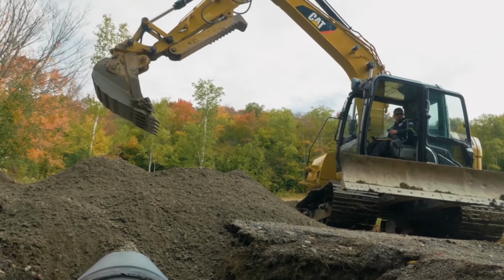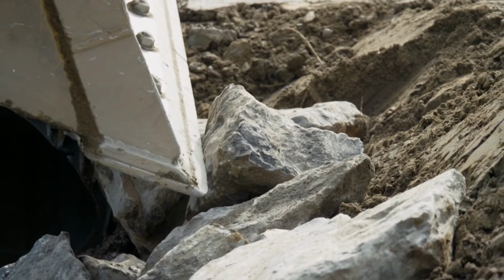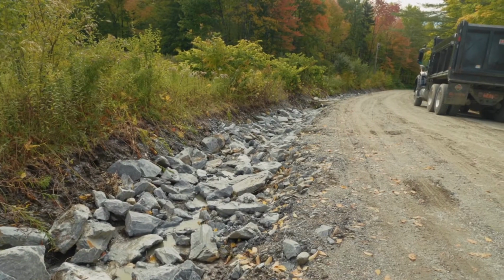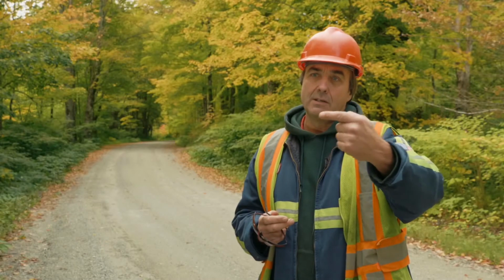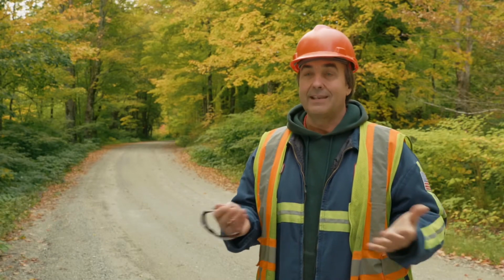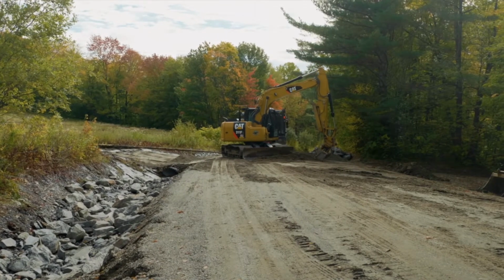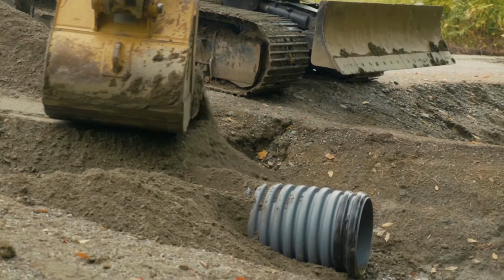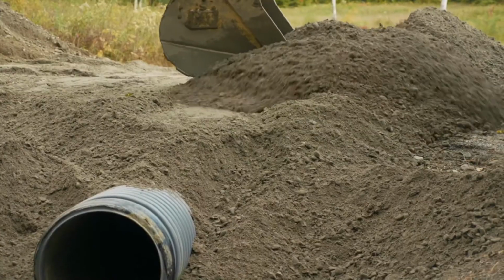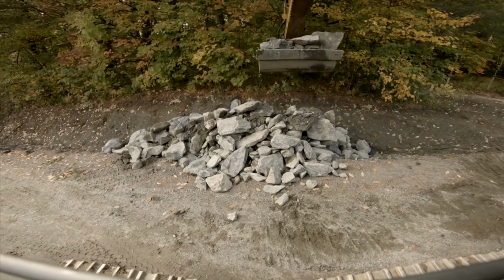This grant helps us put another cross culvert in, re-ditch the ditches, put stone in them so they're stable. So any water trapped on the uphill side following the road gains volume and it gains velocity. So when you put a cross culvert in, it takes the water that's on the uphill side of the road and discharges it down. Now you're getting that water off the road faster, which is very helpful.